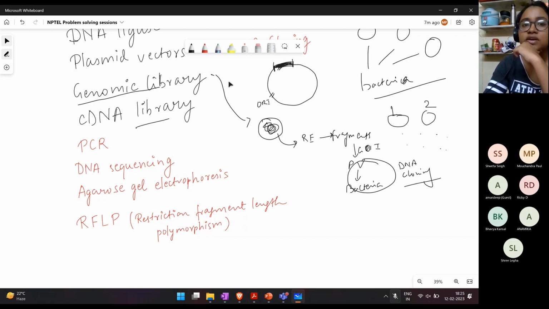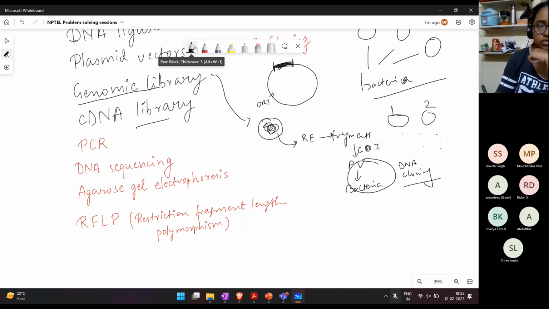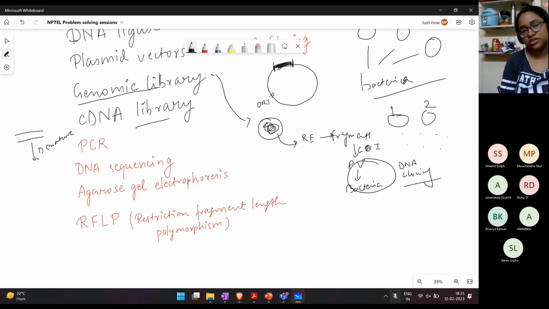So what happens? Let me draw and explain. I think that will be more clear. So this is, say, your DNA fragment, and this is a double-stranded DNA fragment. First, you have to denature it, and this process is called denaturation. It happens at a very high temperature, like around 90 to 96 degrees.